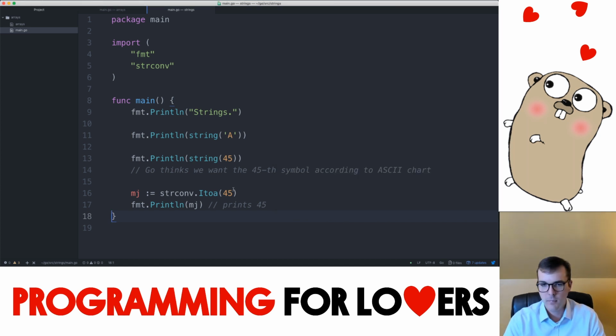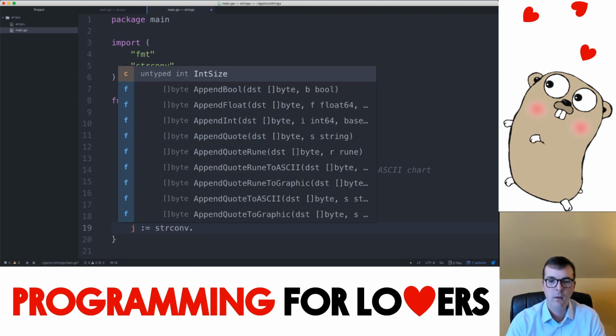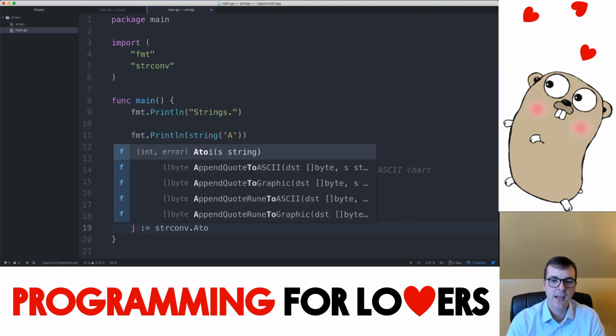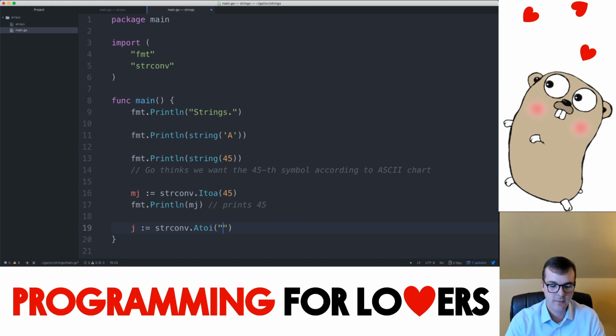Okay. If we want to go the other way, then say we want to convert, I don't know, the string 37 to an integer. So I want to set j equal to strconv, and now the built-in function is Atoi, and let's say it's 37.